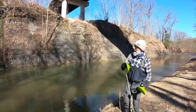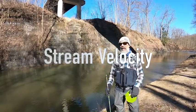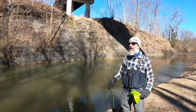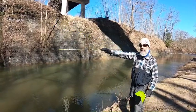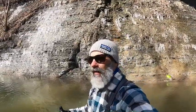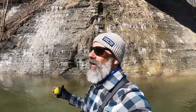Here we are down in 18 Mile Creek. First, we're going to test how fast the stream is moving. We'll mark off 10 meters along the shore and throw a tennis ball to measure speed on the outside of the stream, the middle, and the inside. This section looks like it's going straight, but in the grand scheme of things it's actually a curve. There's a data table with three marked positions: outside, middle, and inside.